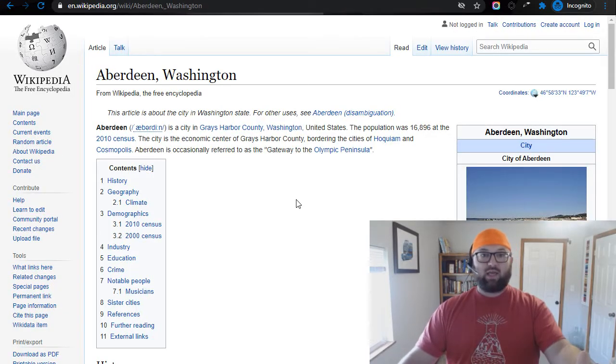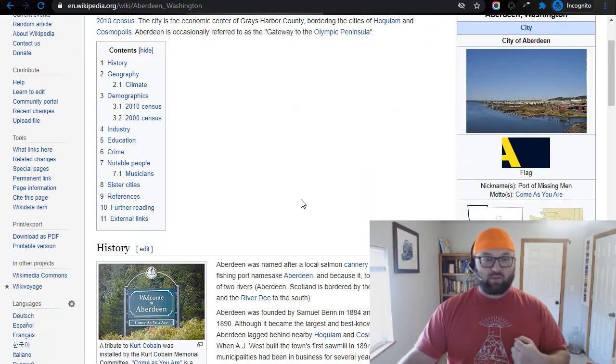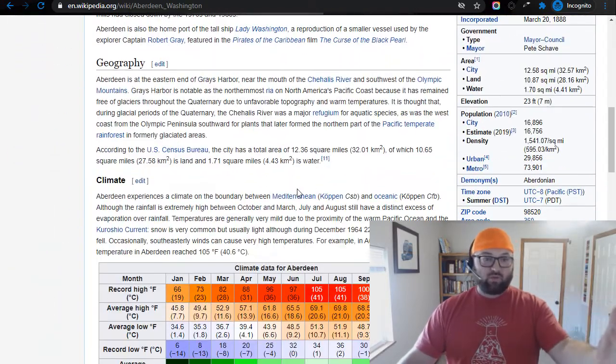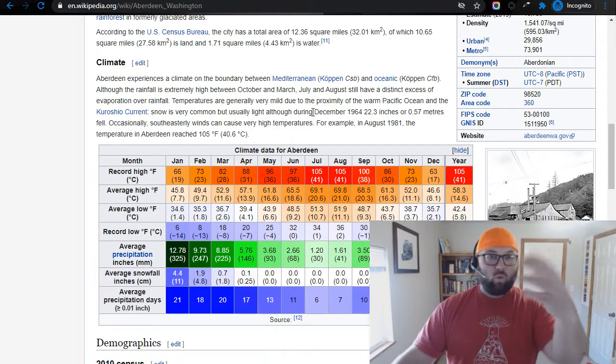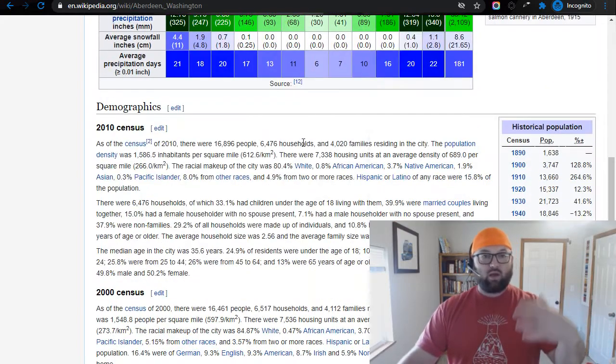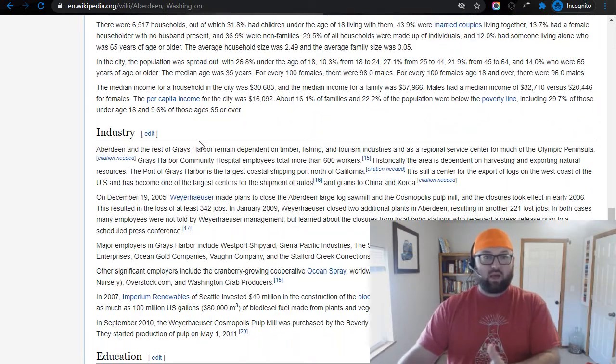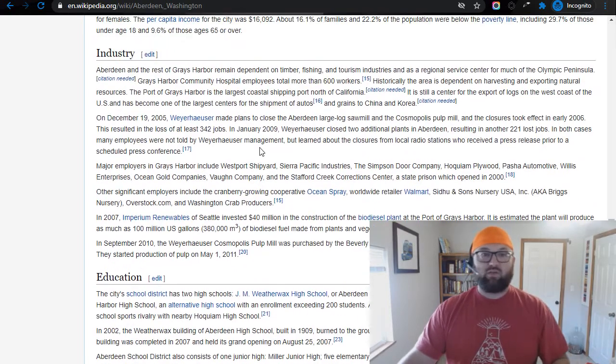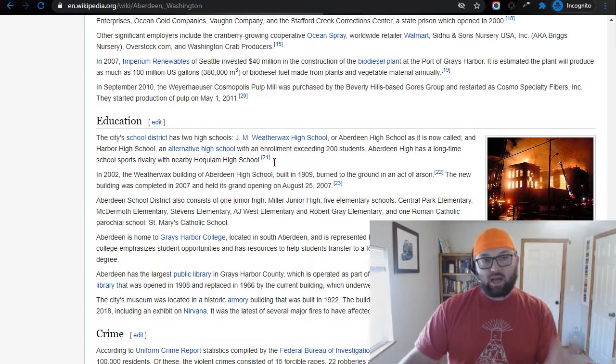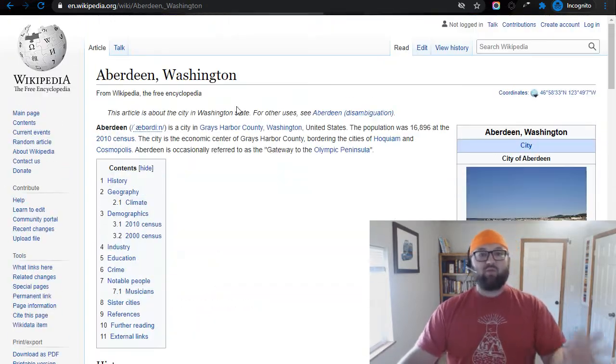And so I just came down through here and ripped off some of these ideas. I just looked through, okay, what's the geography? What's the climate? What are they dealing with? Obviously they're a coastal town, but then I came down here and I looked into the industry. What kind of fish do they fish for? What are the things that are happening in the town? And so this is what's really cool.